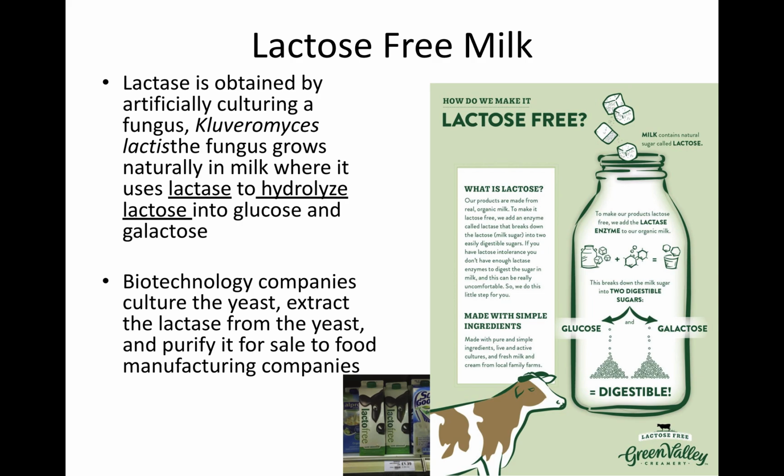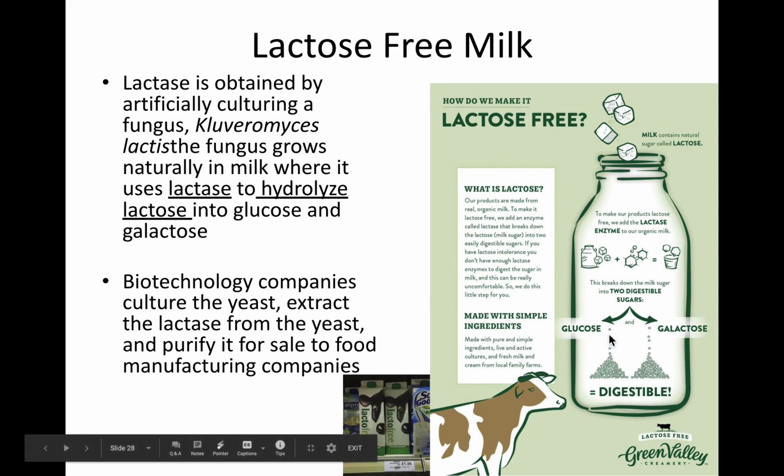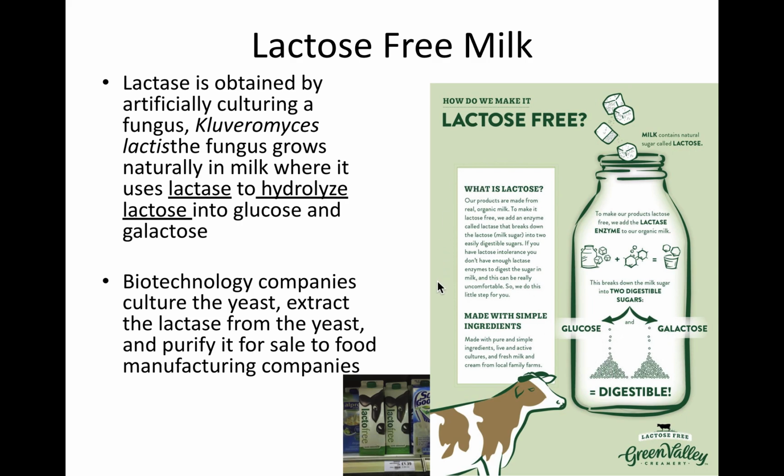And then food companies are going to add that lactase to their milk product so that it's going to be already broken down into glucose and galactose. It makes the milk a little sweeter in taste, but it's more easily digestible for those people who are lactose intolerant and still crave milk products. So they get the DNA from this fungus, and then they grow it in this yeast, is what they're doing. This strain of lactase, or this enzyme lactase, in the yeast.